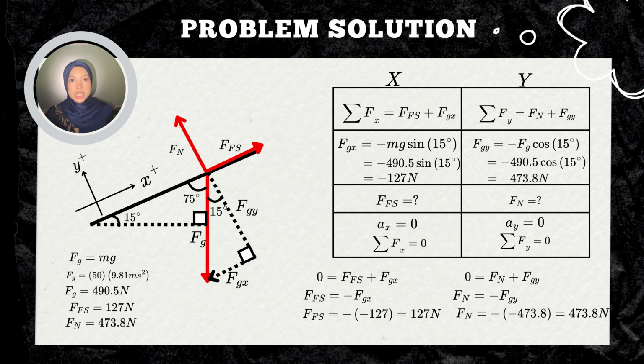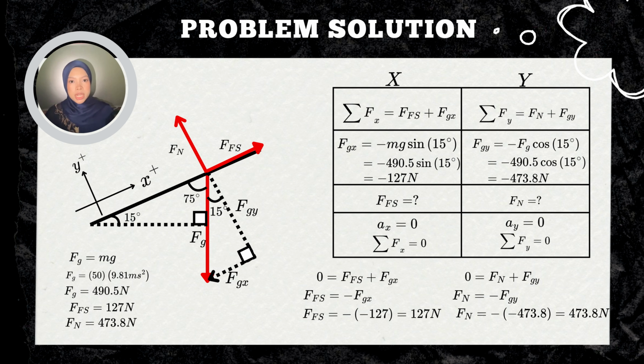First things first, we draw the free body diagram. In this FBD, we have 3 main forces. First one is weight or Fg, which pulls straight down due to gravity. Second one is the normal force, Fn, that pushes out perpendicular to the ramp. Next one is the static friction force, Ffs, which acts up the ramp, stopping her from sliding. To simplify the problem, we split the weight into 2 components. The first one is along the ramp or x-axis, which we call Fgx. The next one is perpendicular to the ramp, y-axis, Fgy.